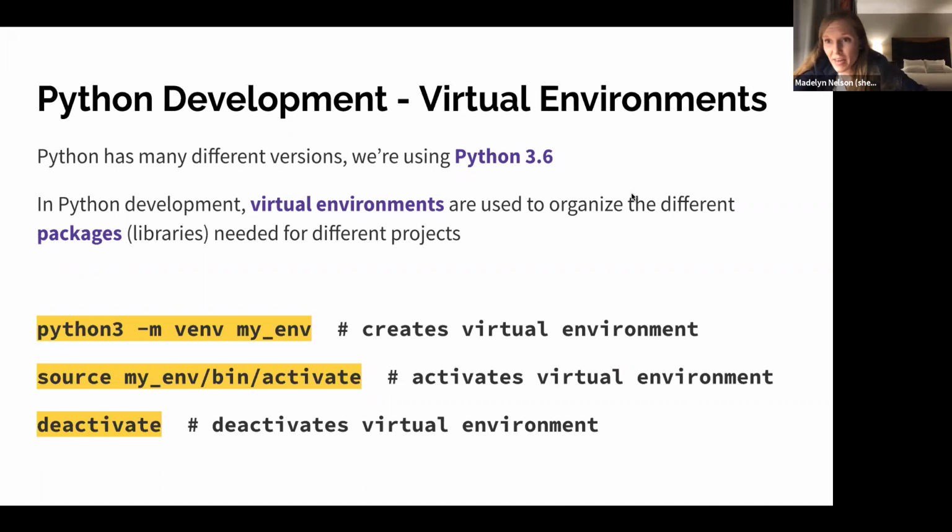The second command I have listed here is how you activate your virtual environment. In essence, a virtual environment is just another directory, right? It's another directory that could live in your file hierarchy. And that directory, as it was created, has some different scripts already in it.